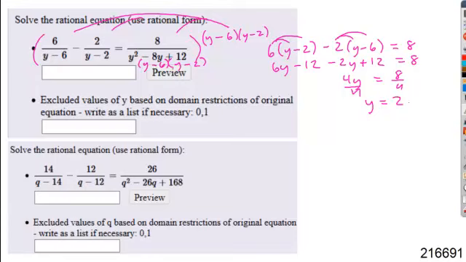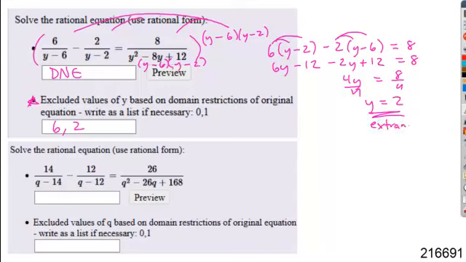And now, when we go back and look at that, and that's what this second part's for, what are the excluded values of y regardless of what the actual solution becomes? You know y can't be 6 and y can't be 2. Well, what did we get right here? We got y equals 2. Can that happen? No. So what you would need to put is does not exist. And this means this is an extraneous solution.